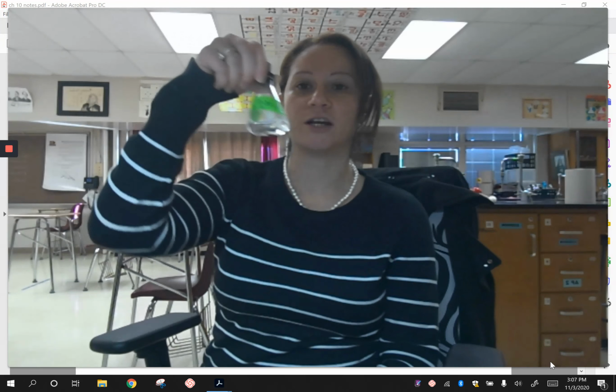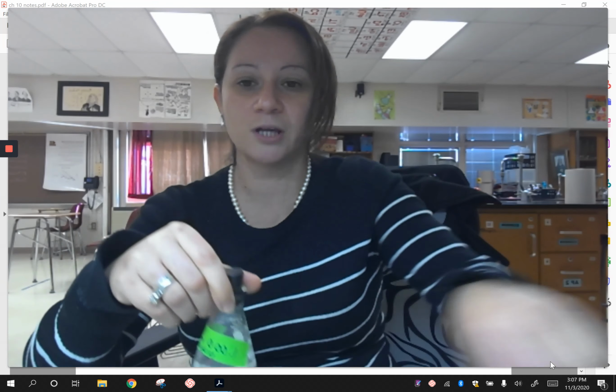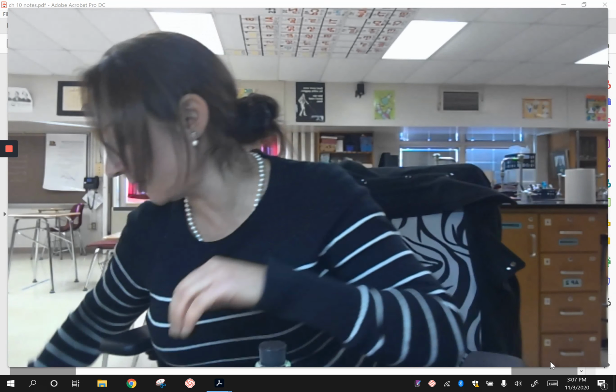Let me show you what it looks like. Here's a mole of water. It's 18 grams, about 18 milliliters. That's because molecules are really tiny, and so you need a huge amount of them to give you a reasonable amount. Now let me show you some other substances that I have.